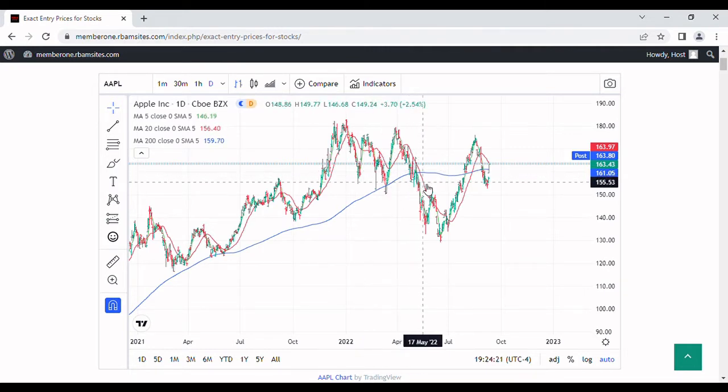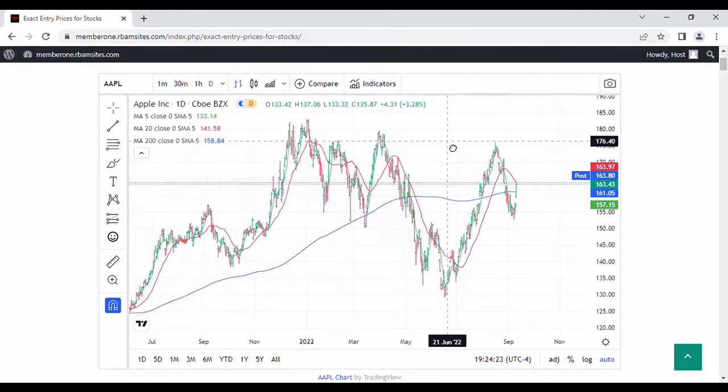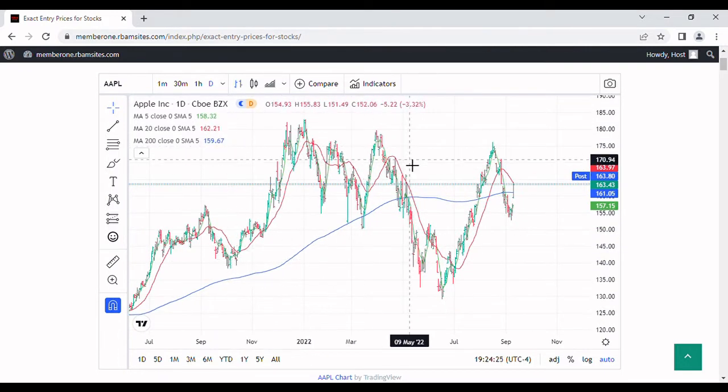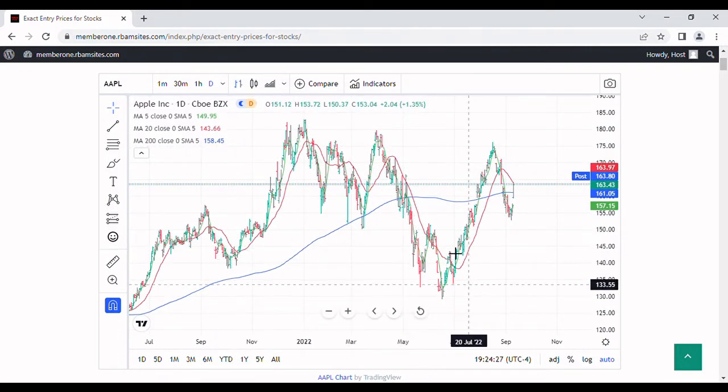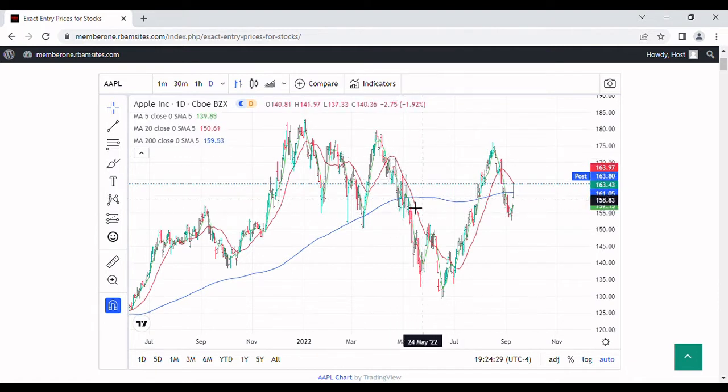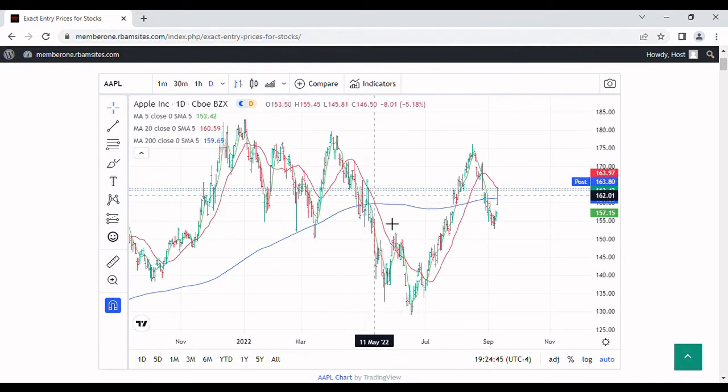Here it went through and continued down, and we see that the 20-day moving average, instead of providing support on the way up, now it's providing resistance on the way down. And so this is when we formally call this price structure a bear market. This is a bull market. It's above the 200-day moving average, and it's respecting a 20-day. This is a bear market. It's below the 20-day, below the 200-day moving average, and it's respecting a 20-day. Respect just simply means it's bouncing off of it.